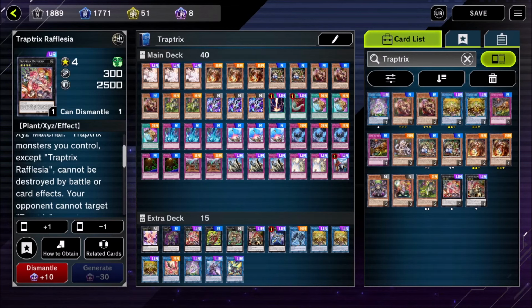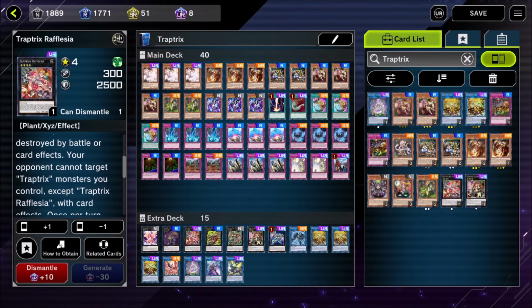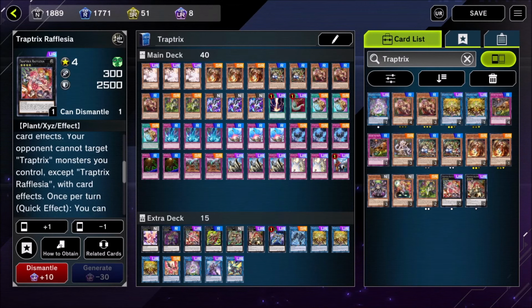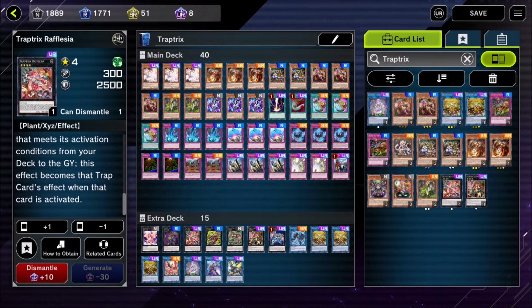So Rafflesia can be destroyed by battle or card effects, but the others can't. But it's unaffected by traps, so it's a pretty good defense. And your opponent cannot target Traptrix monsters except Rafflesia with card effects. So that's anti-targeting protection. You can only target Rafflesia, which is nice. And once per turn as a quick effect, you can detach a material and send a Trapdoor from your deck to the graveyard, meeting its requirements, and activate its effect like normal.